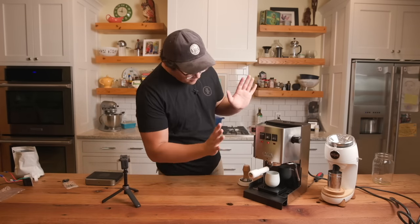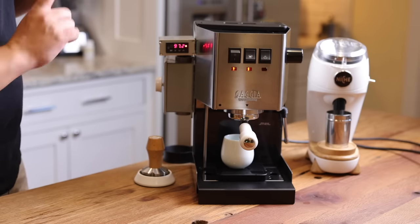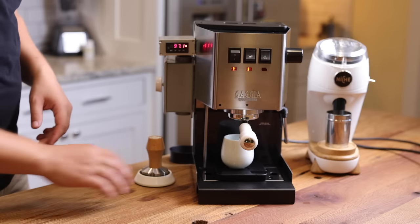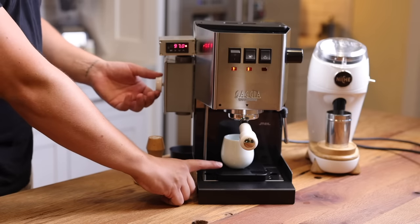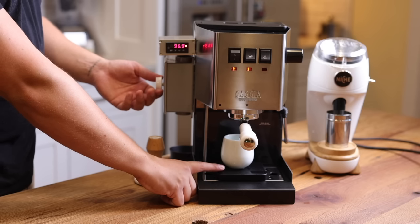Tare the scale. Now, I'm going to hold this so that you can see what's happening underneath, and then I'll start the shot. So I have the dimmer off. I'm going to click go, and then I'll start the dimmer. So I'm going to start the time, and yeah, we're going to see how this goes.